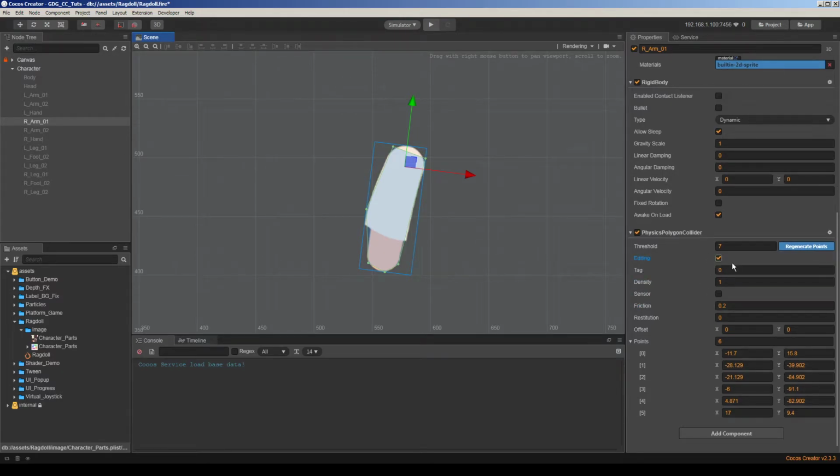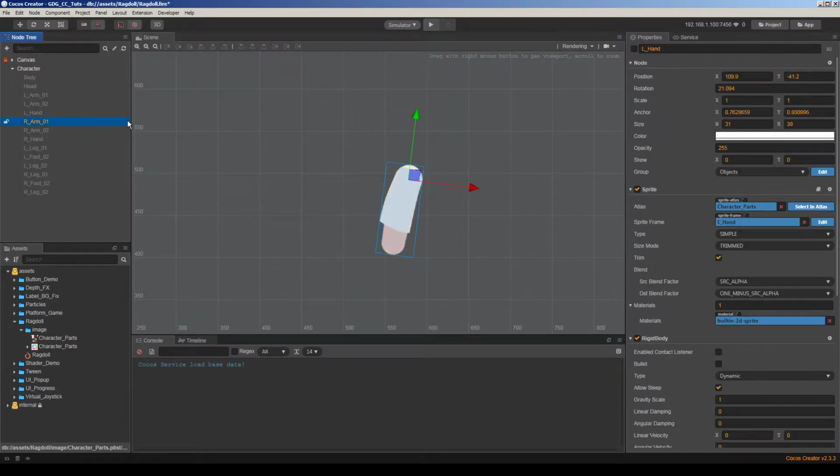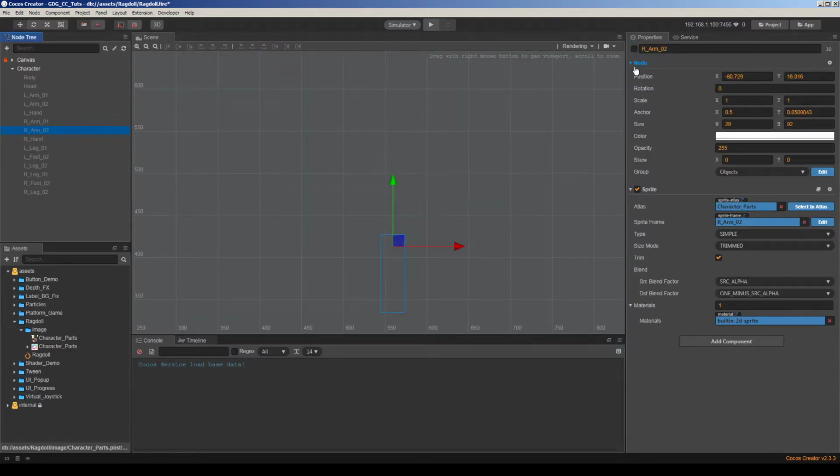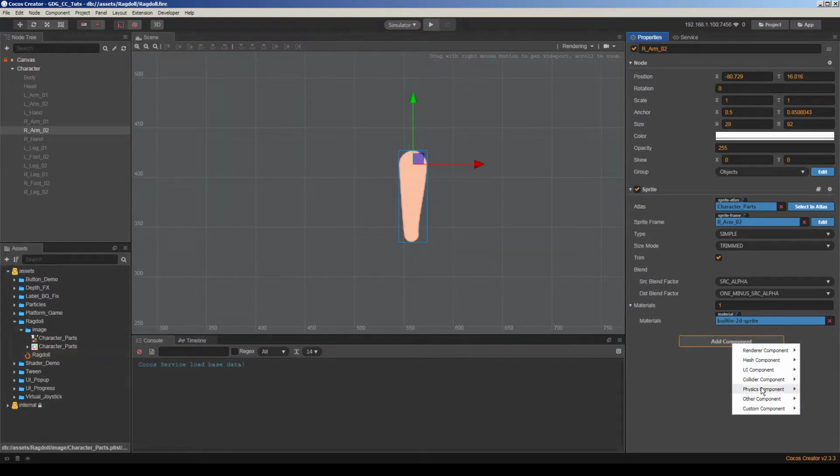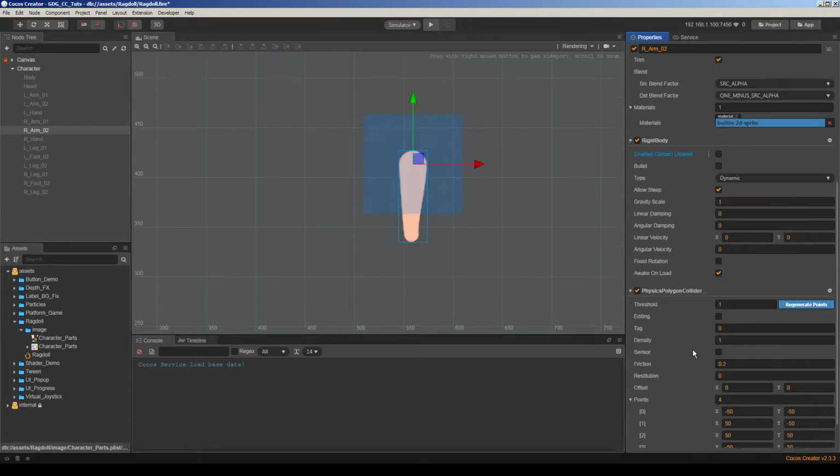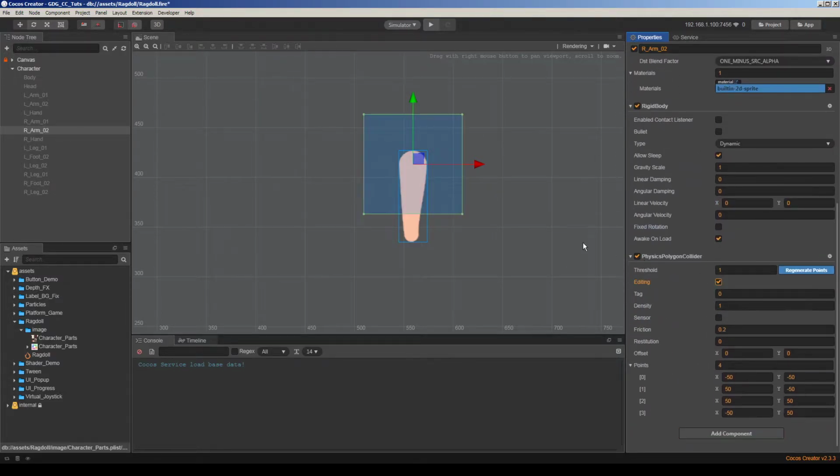Actually, I used this feature a lot in Super Mega Space Game because we had a lot of entities to make physical. Physics, polygon, 7. Great, it works very well.